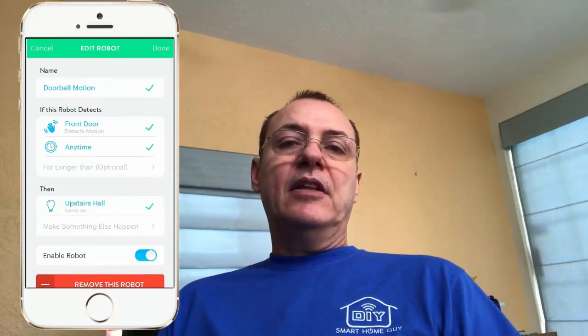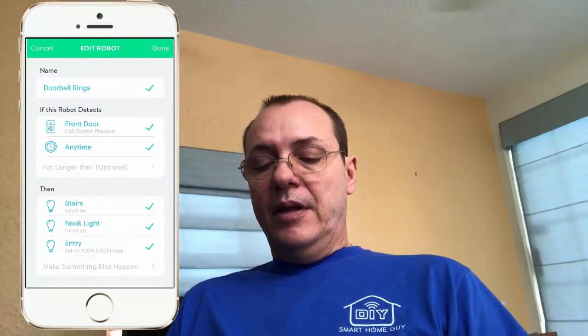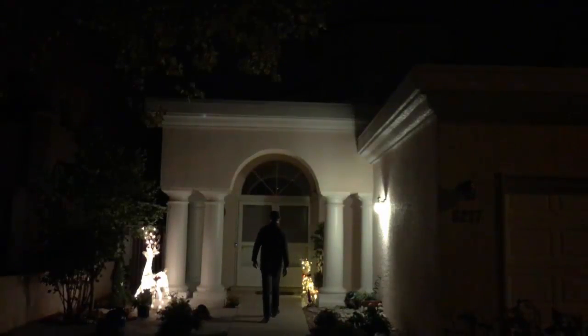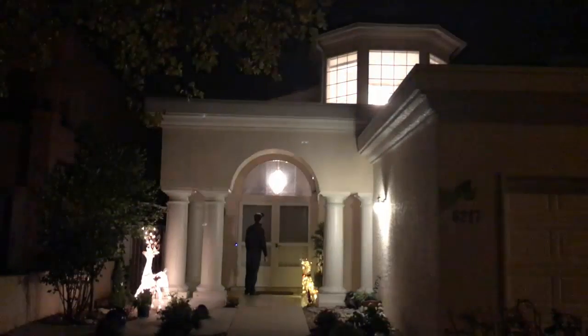Now what I'm most interested in is the robots. I have two robots that I've set up. One of them is doorbell motion. What's happening is if motion is detected, I have a light in my upstairs hall that comes on. Let's say done, save those changes. And then if somebody rings the doorbell, if they get all the way to the doorbell, and again this is anytime, I turn on my stairs light and I'm turning on the nook light, but I don't like that, so let's take care of that. And I'm turning on my front entry light. So if my entry light's off and my stairs light are off, then these lights automatically come on. Now this is most likely to happen after my go to bed hours because generally these lights may be on or off, but something is changing when things are happening at that doorbell.